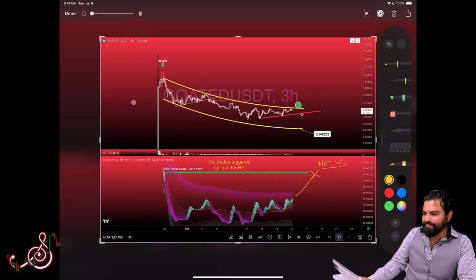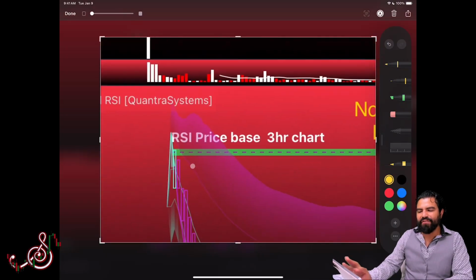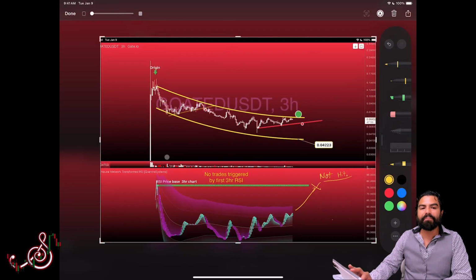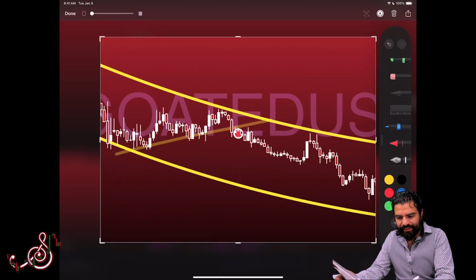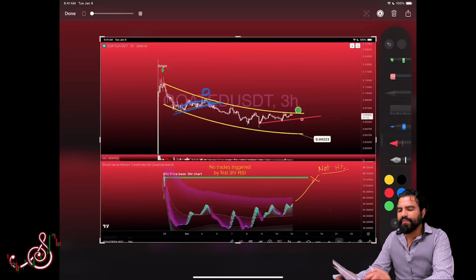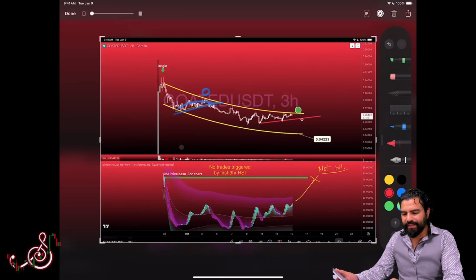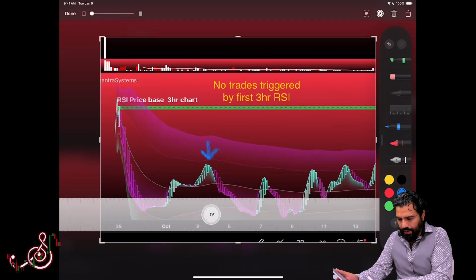From that lesson, what we're going to do next, if you don't have a correlation, you use your next top. That's it. So here's the next top based on structure. This is the top right there. So that's the next energy center. The move before we go into weakness, our top is approximately right there. Got it? Now we're going to use that corresponding area of RSI and give it another color. It's going to be here. In this case, we'll give it yellow.